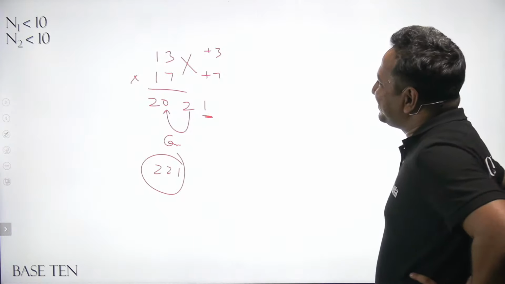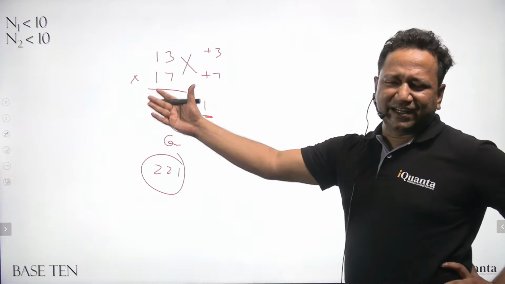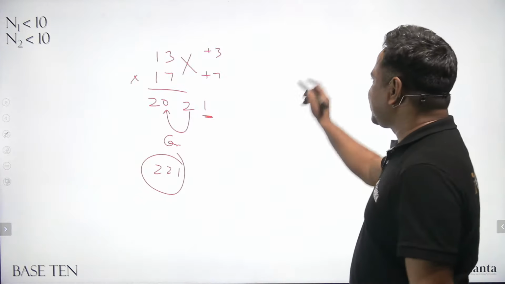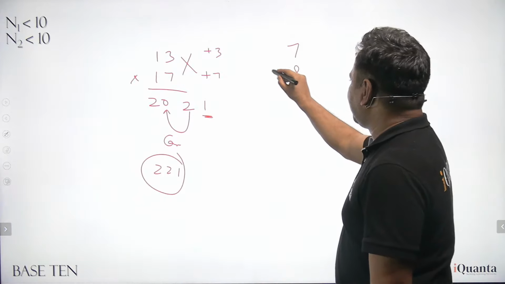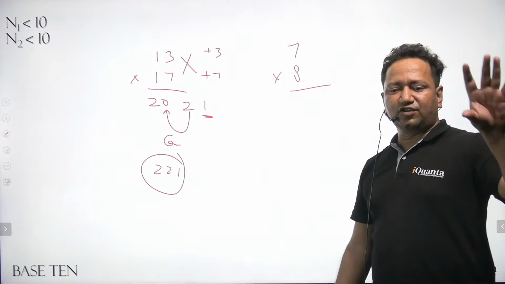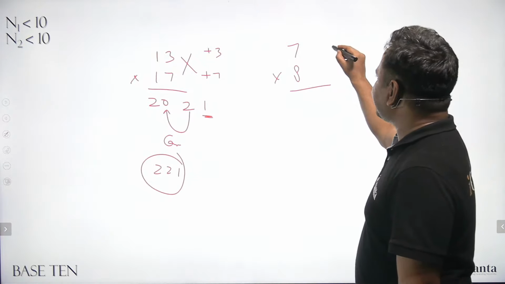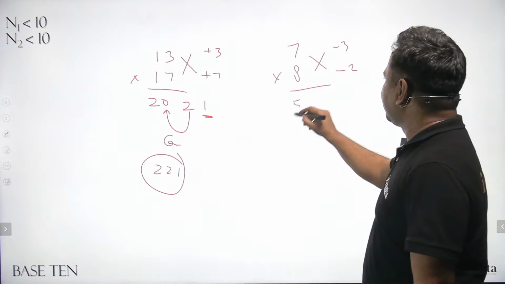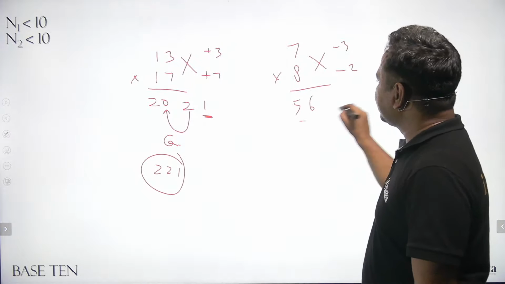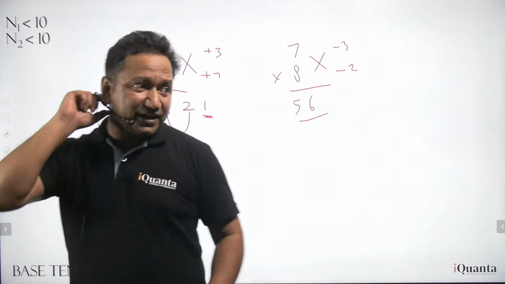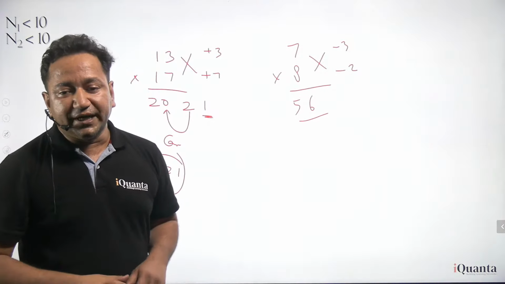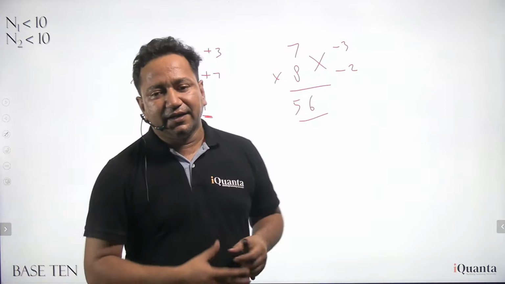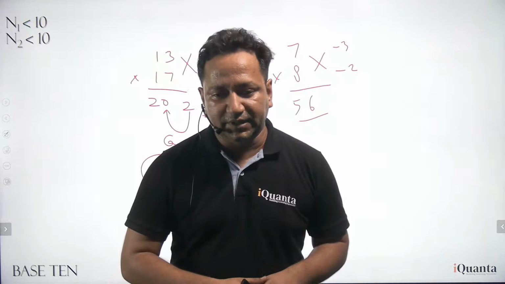Okay. Now, what if the numbers are less than 10? Of course, we can do that. 7 nines are 63. We remember all these things, but just for the sake of pattern observation, let us try 7 into 8. All of us know the answer is 56, just for the sake of pattern observation. So this one is 3 less than 10. This one is 2 less than 10. 7 minus 2 or 8 minus 3 is 5. And this comes out to be 3 2s are 6. See, how cool is this? So multiplication has this kind of property. You always get patterns. And this pattern, when extended, can also be used to find the squares of numbers.